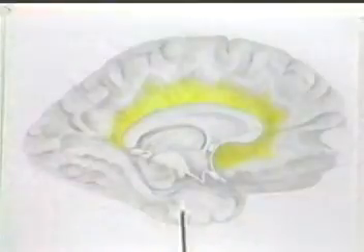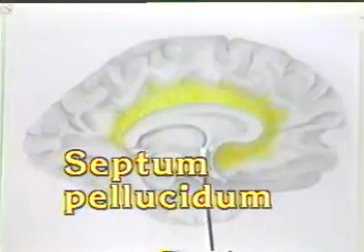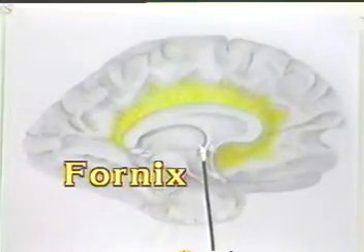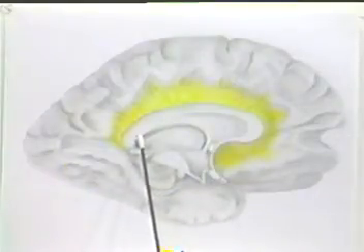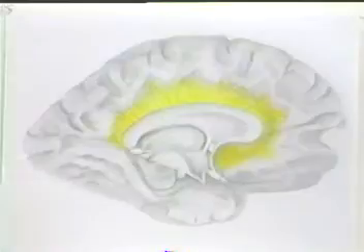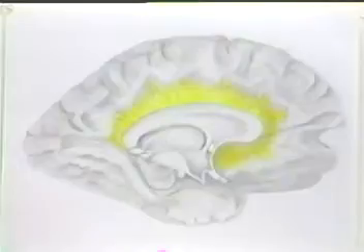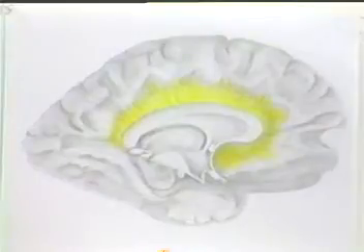We will now cut off the free medial part of corpus callosum and remove it together with the septum pellucidum and the fornix here. We'll cut off the fornix column at this level of the interventricular foramen, and the crus fornicis is here behind the thalamus. Then we'll strip away all of these parts, and then we'll look down into the lateral ventricle. And what you'll see in the floor of the lateral ventricle is medially the thalamus and laterally the caudate nucleus. And we'll strip away the gray substance of the caudate nucleus, and gradually we will come up with this picture that you see here. Here it is.